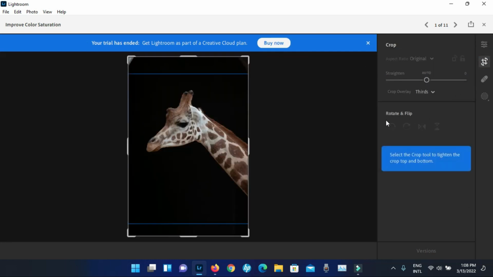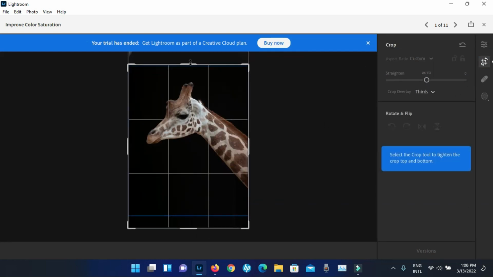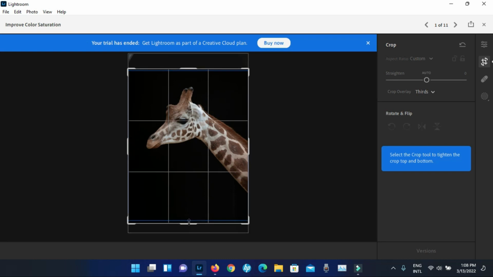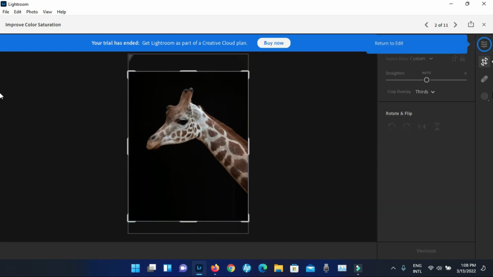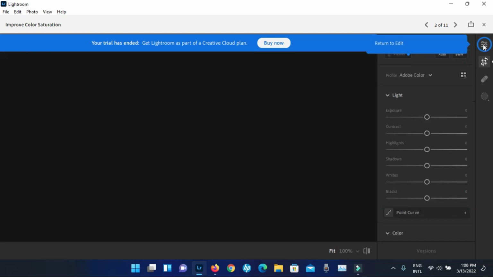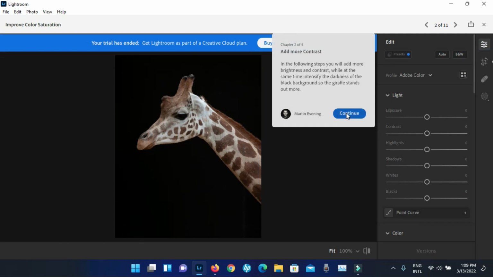First crop the image. Then the editing option. Add more contrast. In the following step, you will get more brightness and contrast, while at the same time intensifying the darkness of the black background so the giraffe stands out more.